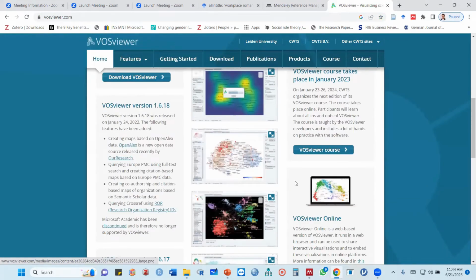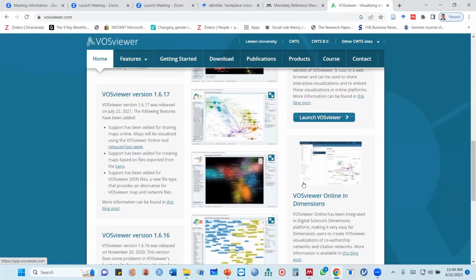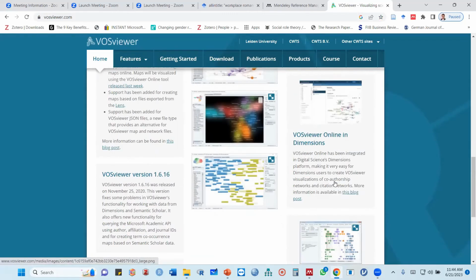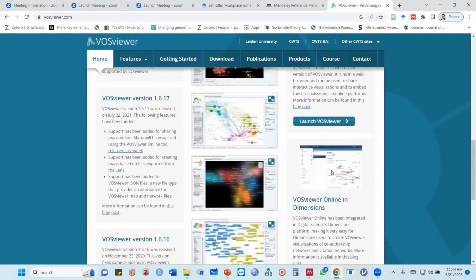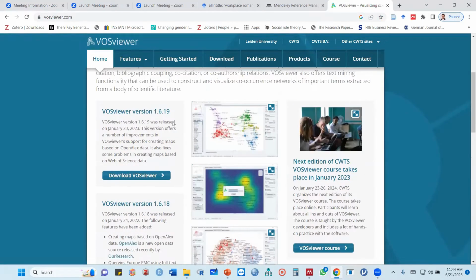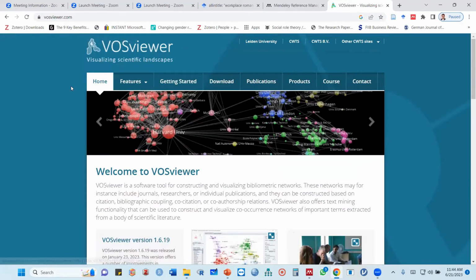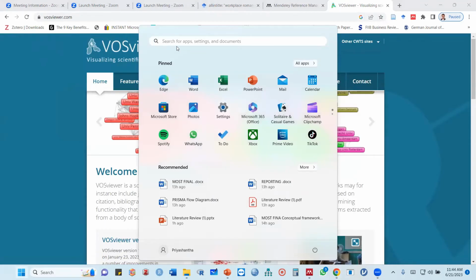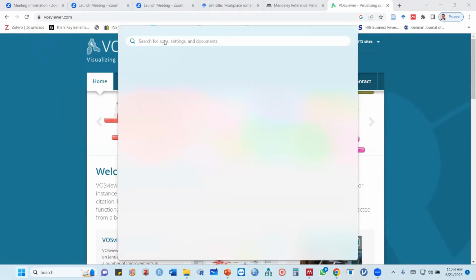You are supposed to download the latest version, which I think is 1.6.19. I have already done that because I am doing research with this software, so I have VOSviewer on my computer.